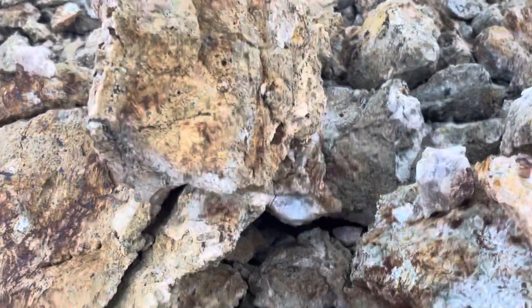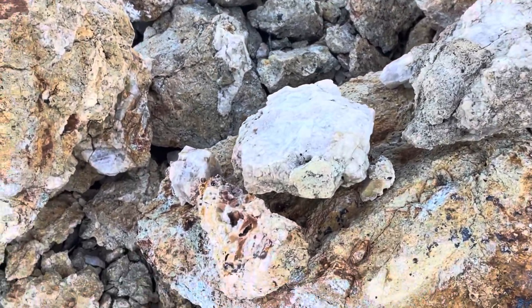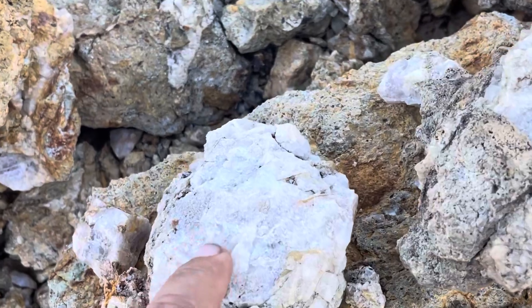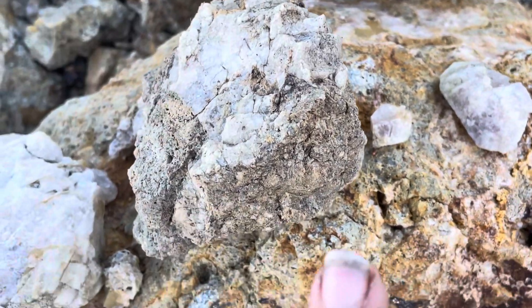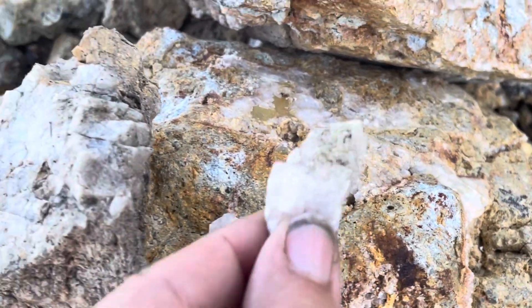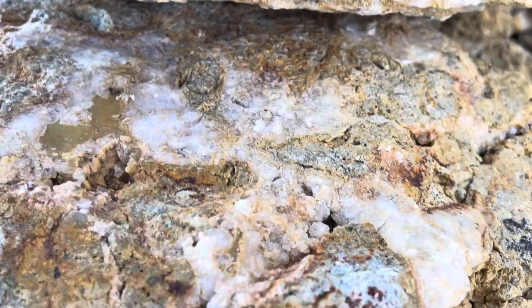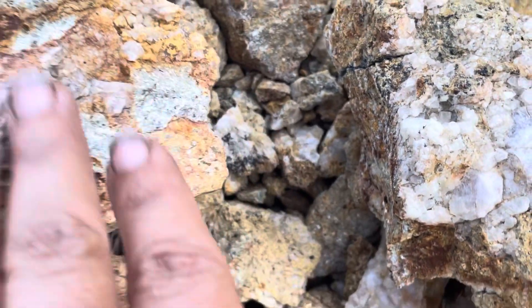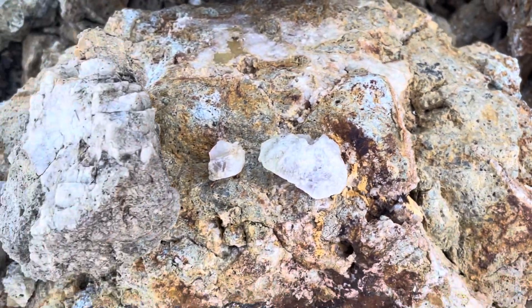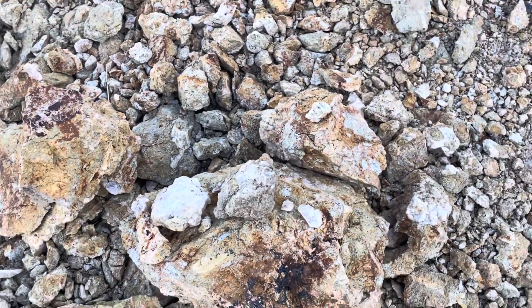Hopefully you got to take a guess at that one! If you're interested in more Featured Fridays, check out the Featured Friday playlist and try your hand at guessing more minerals. If you want to learn about minerals in more detail, go to the minerals playlist where I do a whole segment on each individual mineral. I actually found this fluorite in combination with quartz and calcite — pretty cool formation. It's not always in volcanic rock, but in this case it is. We'll talk more about that in the upcoming video. I'll see you on the next geo adventure — let's go geo!